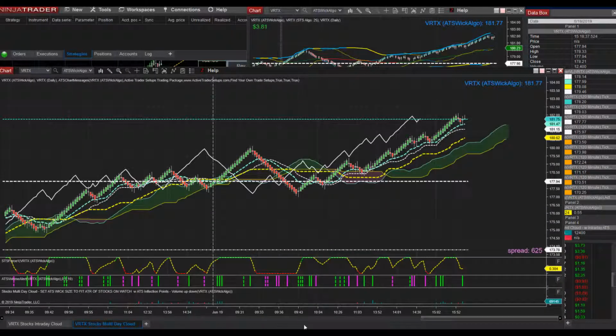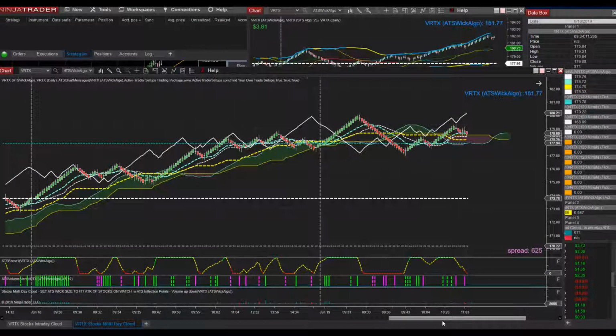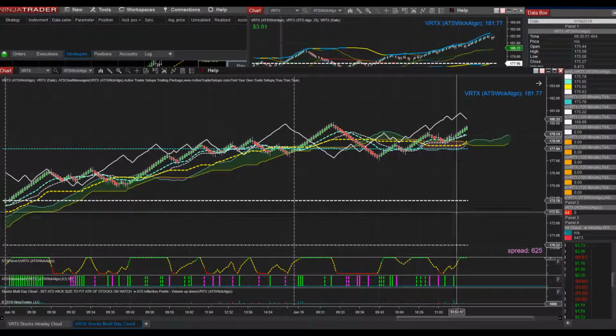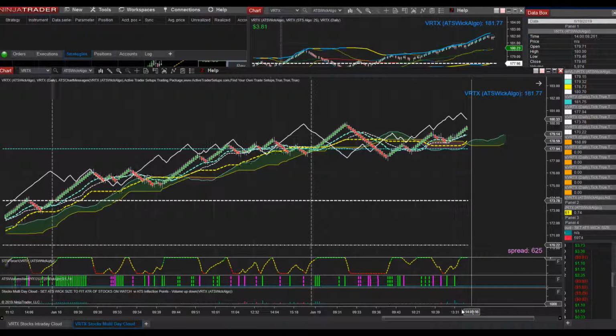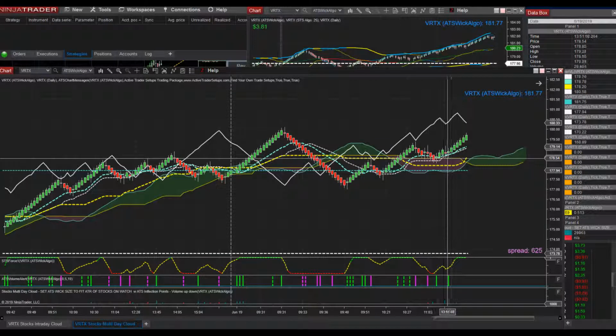Okay, we're going to switch to the day as well. I want to see both at the same time. I'm going to back this up to the same area we were at right here. We're holding. We don't have, of course, the white line because that was created intra-session. This is our cloud that we sat on and we've had trouble with. But you can see these wicks are holding this line. Now, this is not the yellow. Yellow dotted line represents the current cloud value, not the cloud value, the current cloud to the right. This cloud value, if you want to know what it is, you just move your mouse back to when the yellow dotted line was lining up with it, and it'll put it right in the box over here.